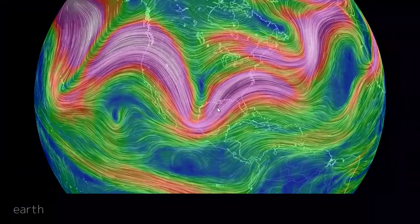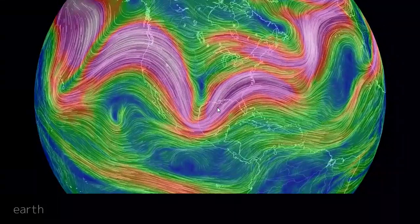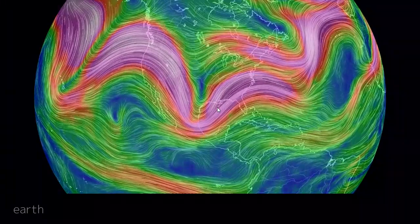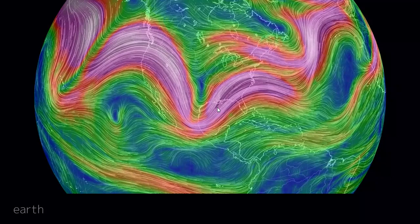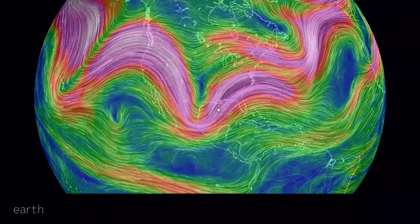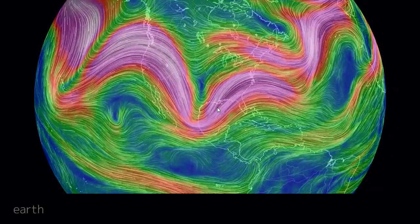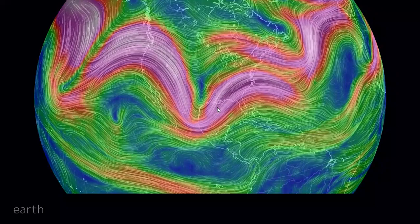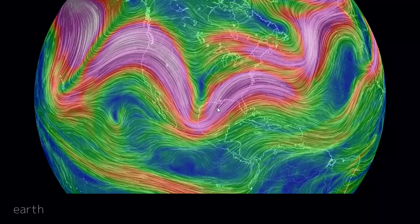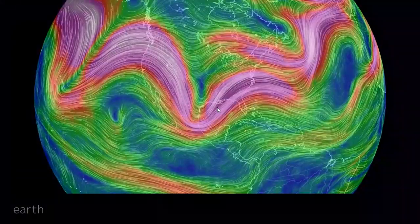It is already predicted that they are going to have catastrophic rain within the next 24 to 48 hours. The state of Florida, around the Tampa area, they could see 4 to 6 inches of rain in a few hours. That is going to be devastating. What's the root cause? You're looking at it. The jet stream. The erratic jet stream. It is completely just destroyed.